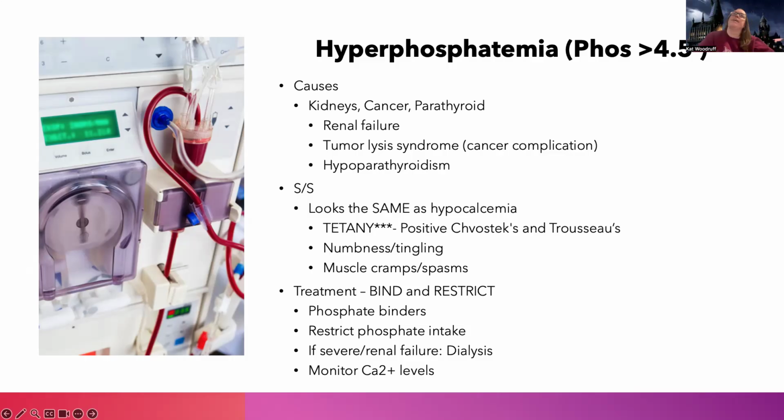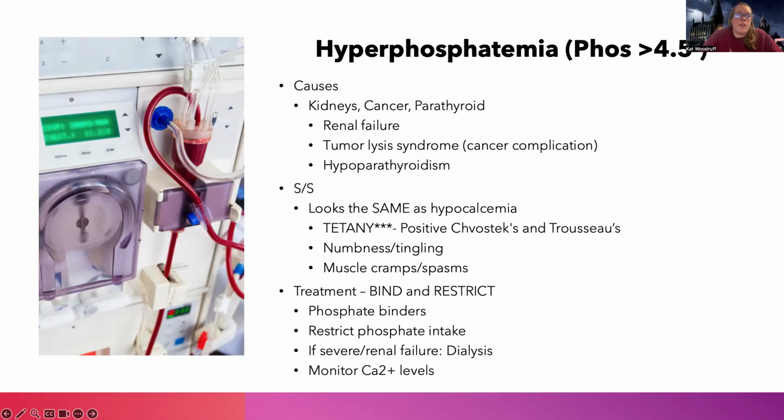The other thing to consider is the parathyroid, because calcium and phosphorus work opposite, or they have an inverse relationship. So if my calcium's high, my phosphorus is low. If my calcium's low, then my phosphorus is high. I was going to say it backwards, but yeah. So you just want to keep that in mind. If you're watching someone's phos, you might also want to keep an eye on their calcium. I'm not saying that every time a phosphorus is high, a calcium's low, but they work very inverse. So you want to always keep an eye on one if you're keeping an eye on the other.